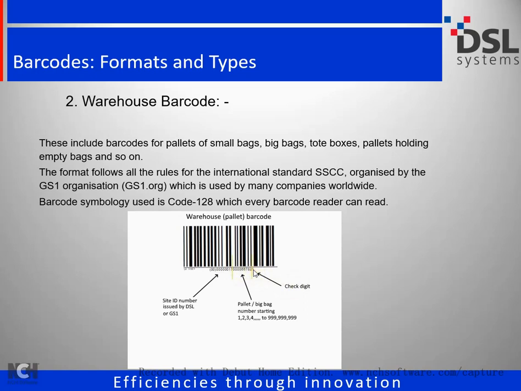So when you scan one of these things, the computer then knows all the information about that barcode. For instance, the material code, the number of bags on it, and the weight, and so on and so forth. So the computer knows all the time. So if an item gets adjusted, for example, if it comes off the line with 40 pallets on, and 10 pallets get taken off, then the computer remembers, of course, that this pallet only has 30 bags left on it. If you ship to other companies, including supermarkets, you can use the same barcode if you want.